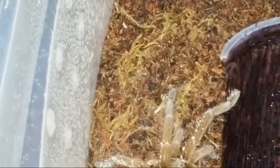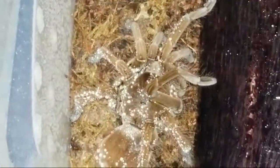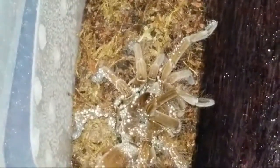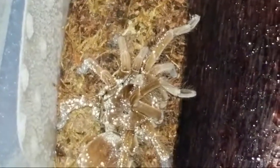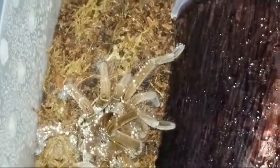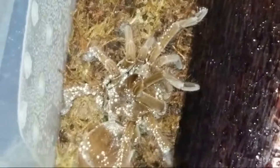But he's also moving around. He's very active. He's thriving. He climbs. He crawls, as you can see. He's looking a bit wet because I sprayed him down, but he actually loves when I spray the water in his tank, because every time I spray his enclosure, he always comes out and stands under the mist. I know these guys love it very moist. They love it very humid because they're such big spiders. They need the moisture. They need the humidity. It helps with their molts. So that's Dozer.